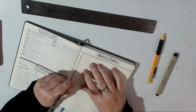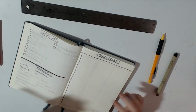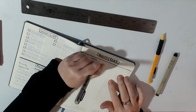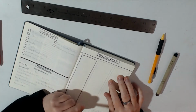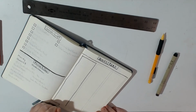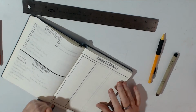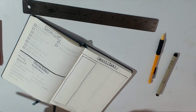So these are things that if you like things to look nice, this would be a good time to use your straight edge. I don't care. I actually prefer a little more of an organic look to mine. And if I have a brown marker, I might come in afterwards with a brown marker and sort of make this look like a wooden bookcase. But for now, I'm drawing the shape, and it took a little finagling because it is an odd number and they don't go all the way to the edges.